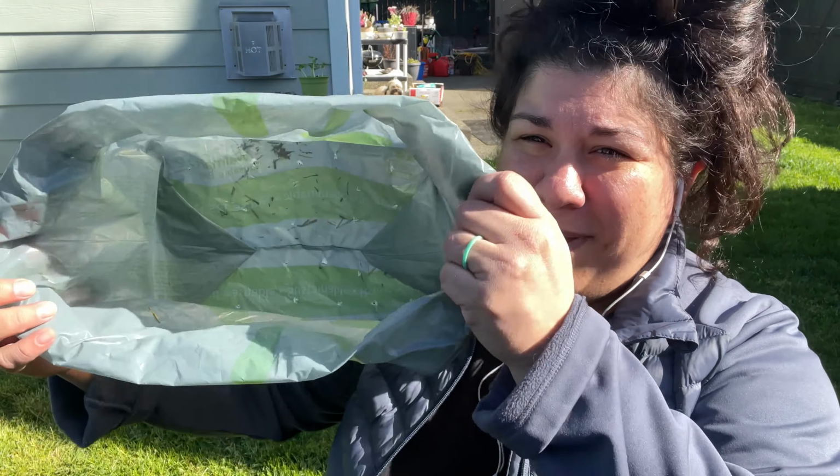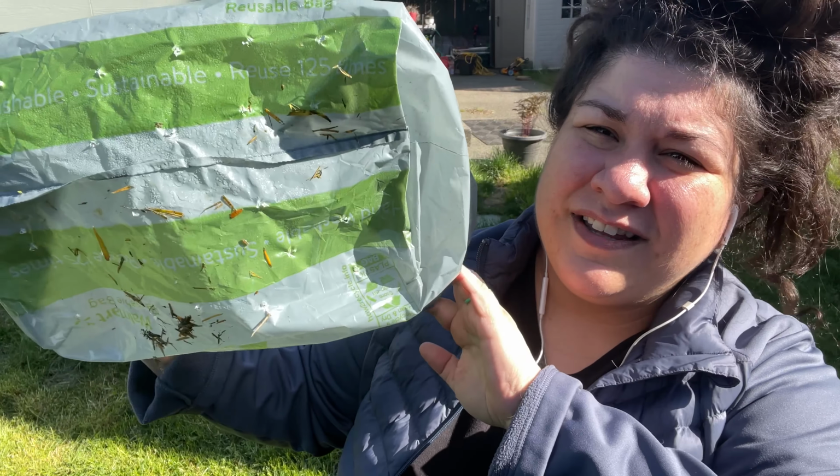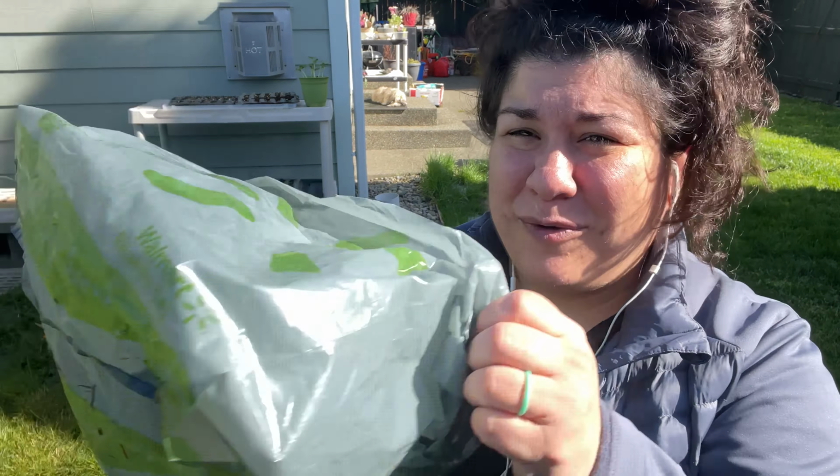I also got my handy dandy grocery bag, and I pierced some holes at the bottom of it as well. That way you don't have your plants sitting in water. If your feet were sitting in water all day, it wouldn't look good at the end of the day. Think of your plants' roots like their little feet. Don't soak their feet. Also, don't keep their feet too dry. Keep it somewhere just nice in the middle. By adding these holes into something simple like this, you can alleviate that extra moisture that's gonna build up and cause you some rot in your plants.